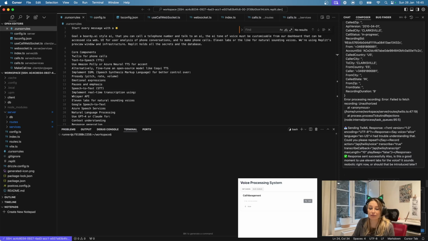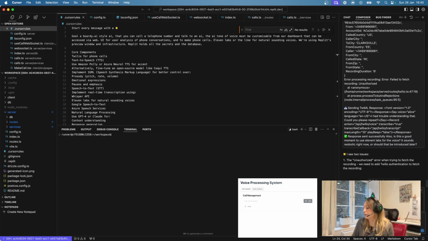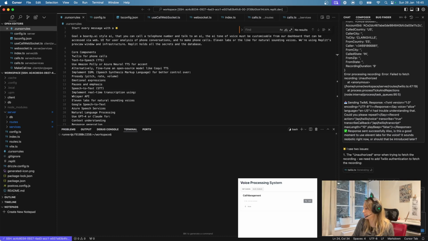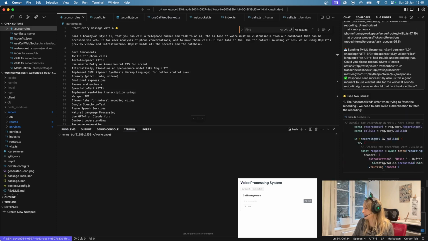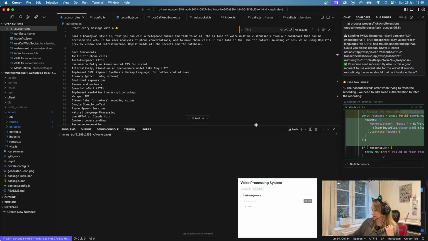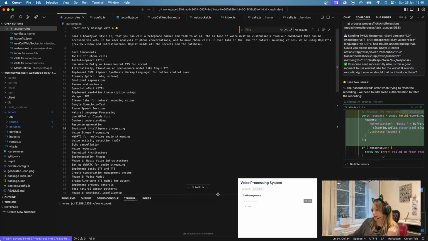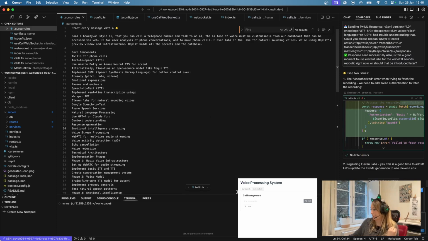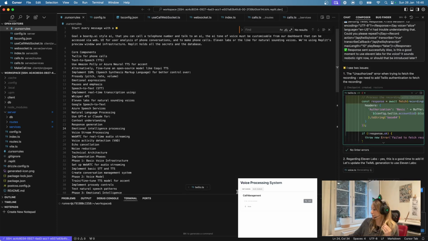I'm really excited that I've actually just got it to do something. It's pretty impressive. We need to add Twilio authentication. Great. Do that. Regarding 11 Labs, yes, this is a good time to add it.